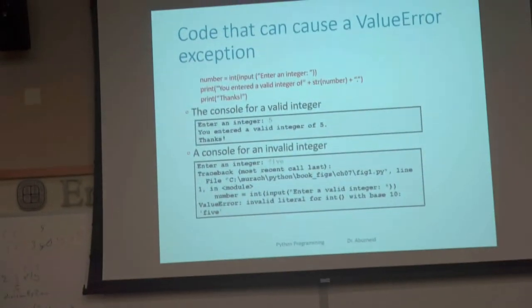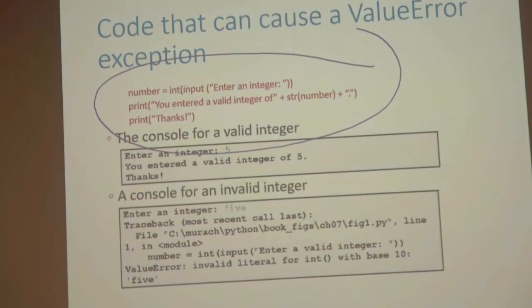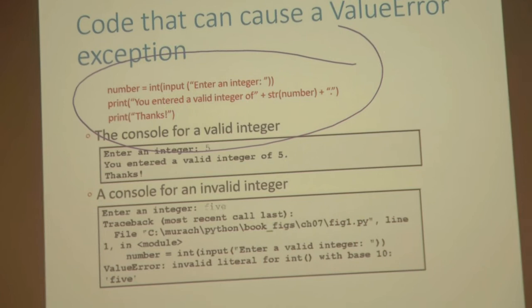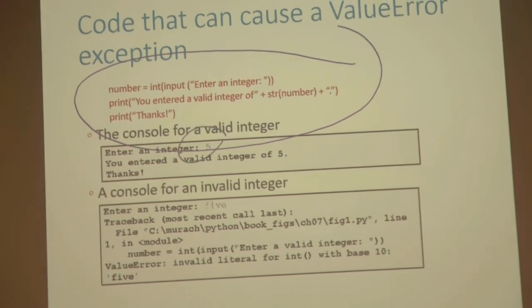Let's take a few examples here. So here, for example, is the example I already mentioned. I'm supposed to have an integer, right? Somebody enters 5, as you see here. Is there any problem? There's no problem. You entered a valid integer. Did the user make any mistake? You asked them to enter a number, and they wrote 5. It's your fault. You have to handle it, right?